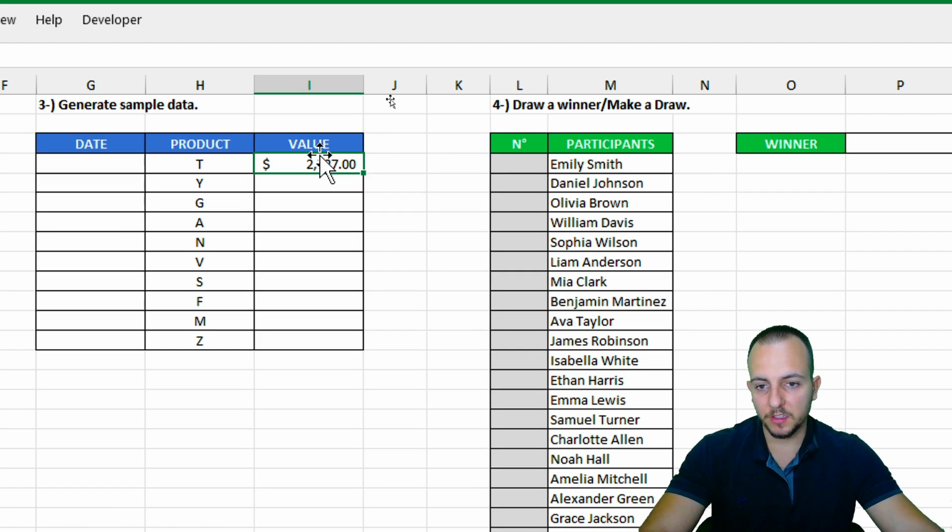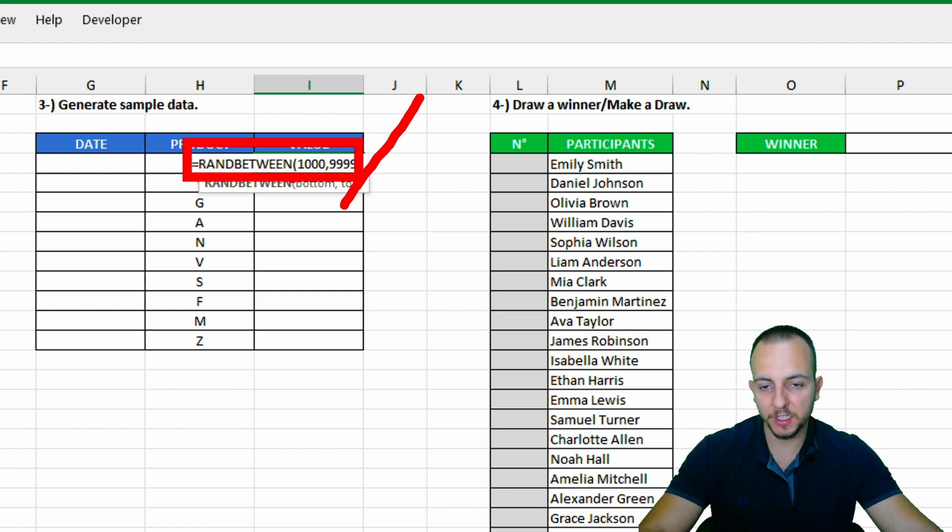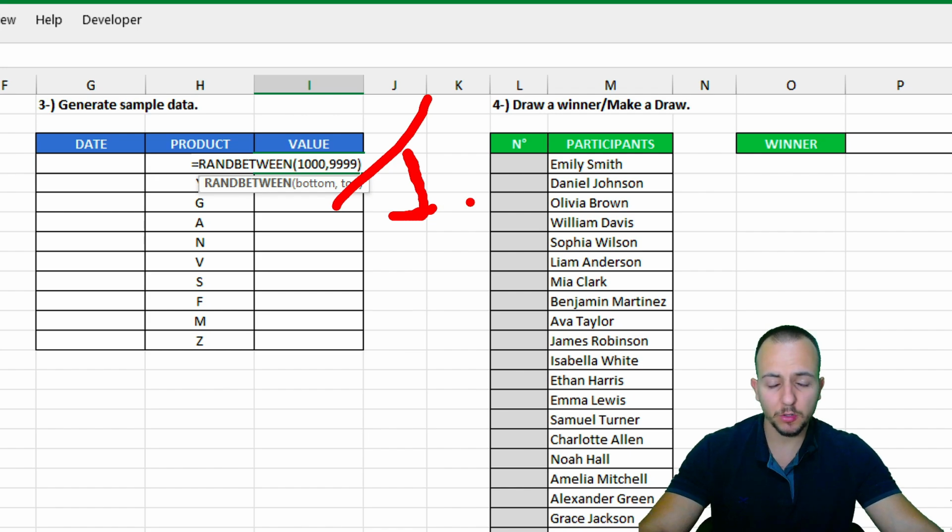This happened because, of course, there are no decimal places in the RANDBETWEEN function. To add the decimal places, I basically need to divide everything in the RANDBETWEEN function by 100. Because if I divide by 1, it's not going to change anything, because I'm going to have the result of this function. Let's say 1,000 up to 9,999, and I get as a result 2,000. 2,000 divided by 1 is equal to 2,000.